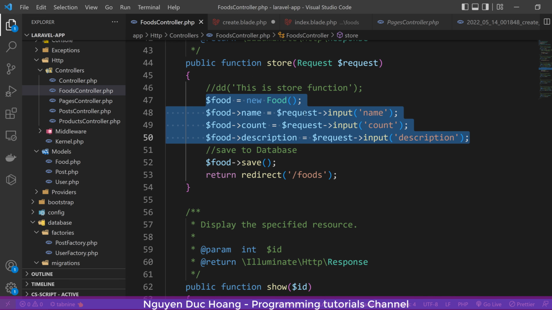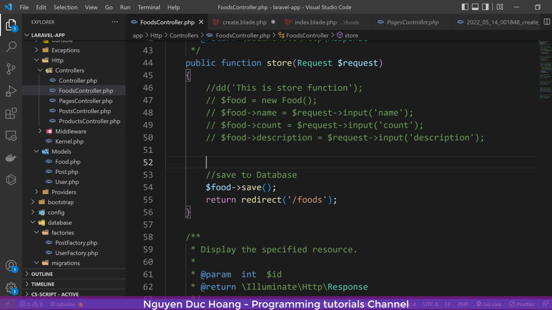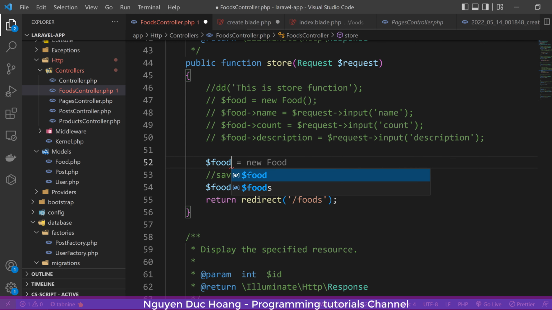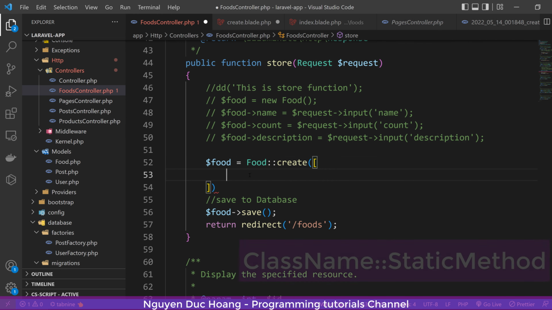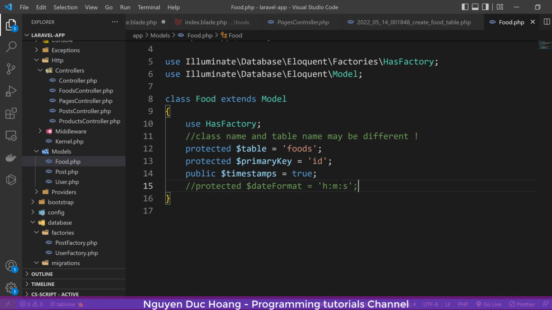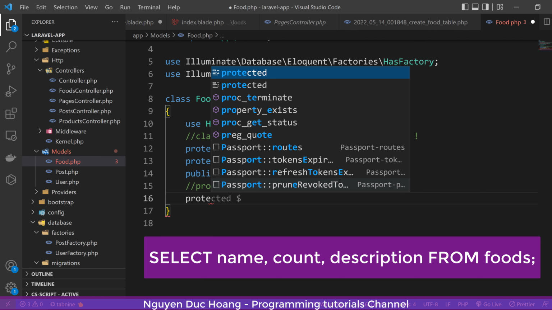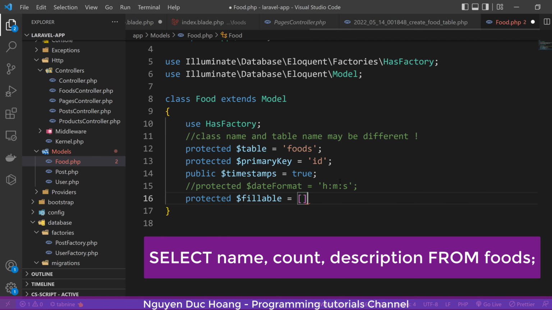Okay, so you can comment this out and use another way to create a new one by using the CRUD. CRUD here is a static method of the food class, so you can create every property using this command, and we override the property of the field label.